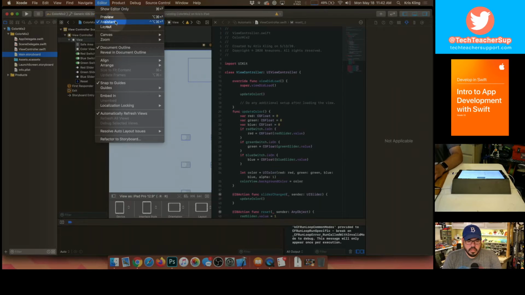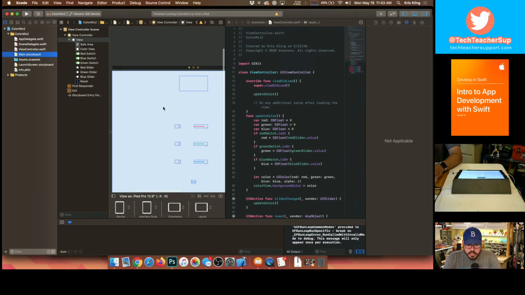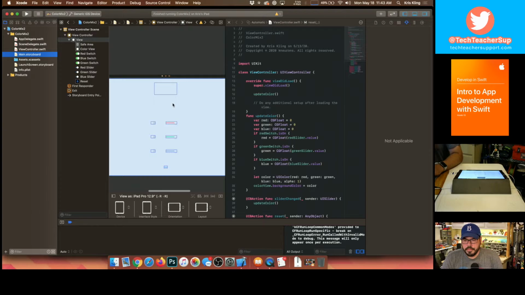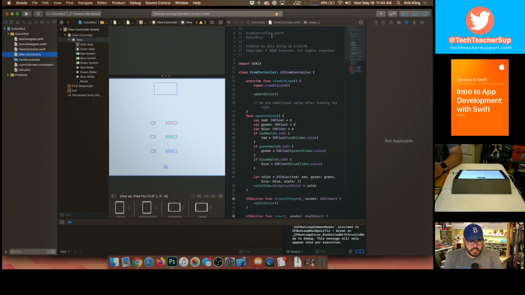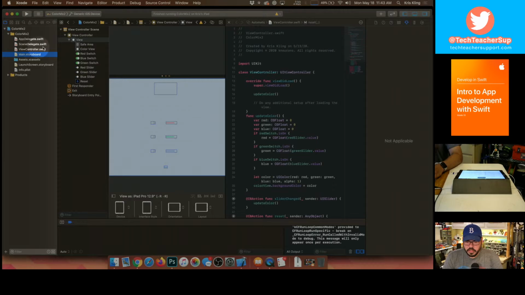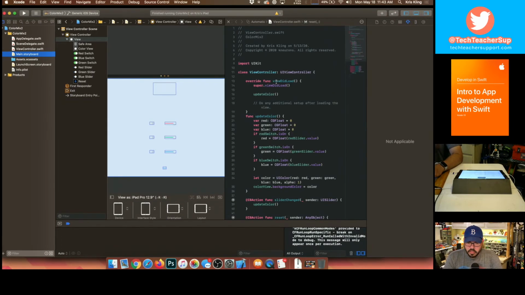All right. So whichever way you do it, if you have it split like mine, or if you have just the view controller, we need to add a little bit of code in here. So let's do that. And again, I'm going to clean up my windows a little bit. Let's shrink this so we can see it. There we go. Okay. Now I'm over here in viewcontroller.swift. And again, you can get to that right here, viewcontroller.swift. And it says we need to add some code to the viewDidLoad function. So let's zoom in a little bit here.